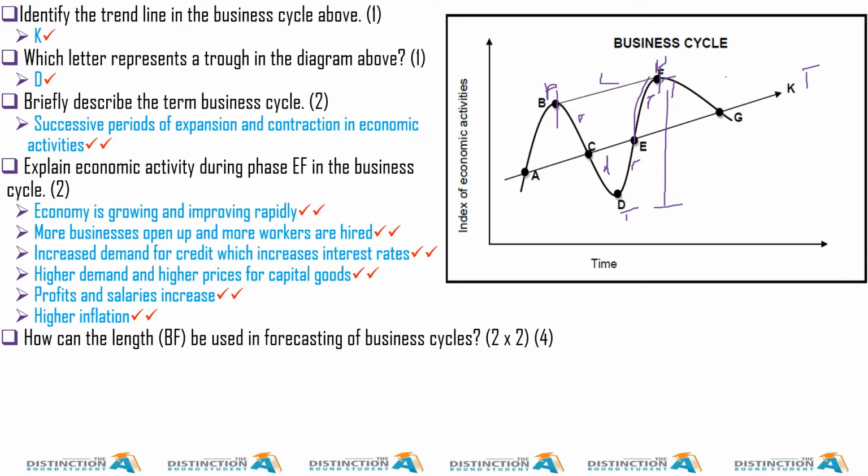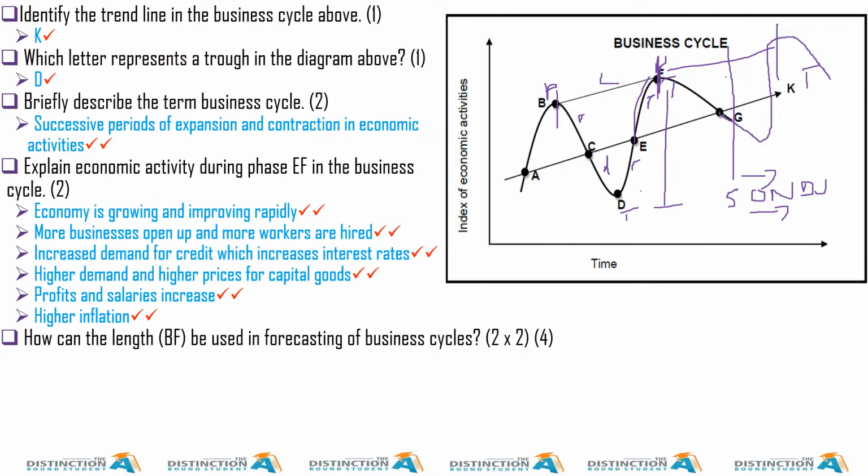Let me look at this and try to copy what we have. Today is the 7th of September. After September, it's months that we don't know. We don't know what's going to happen in September, October, November, December, January, going forward. So we can use the length to predict the next cycle. Depending on how long this took, we could use that to predict the next one.